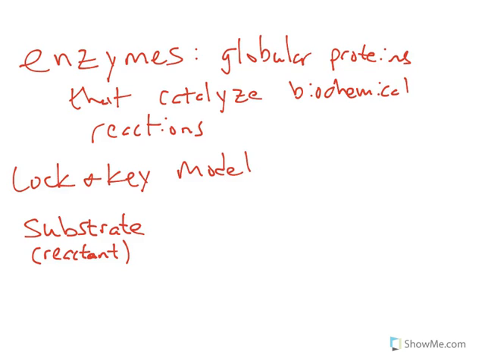So we can typically draw these little cartoons of them. It has this shape, and it's all about shape, huge importance, because it's like lock and key. Enzymes are kind of like the lock, and only certain keys, which are the substrates, will fit into them. Now, we can have the enzyme, which is the catalyst.